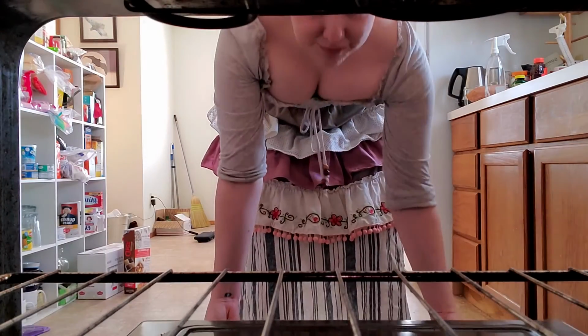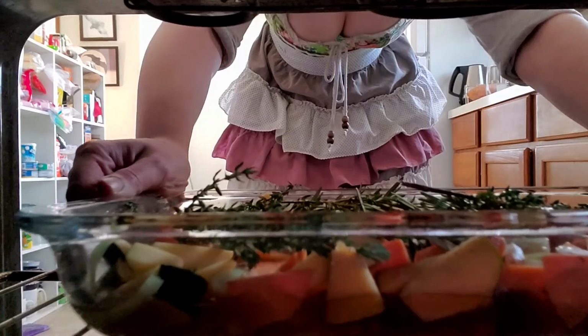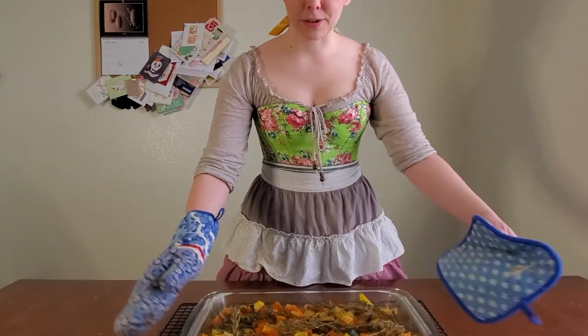We're going to put this in the oven at 400 degrees Fahrenheit for about 40 minutes. You're going to want to cover it with a bit of foil halfway through. Now you have some lovely acorn squash to share with your fellowship.